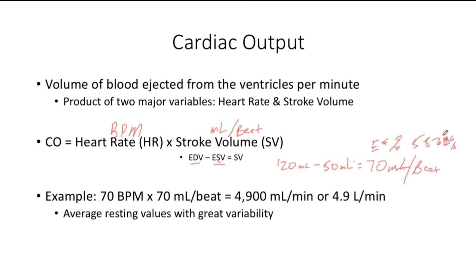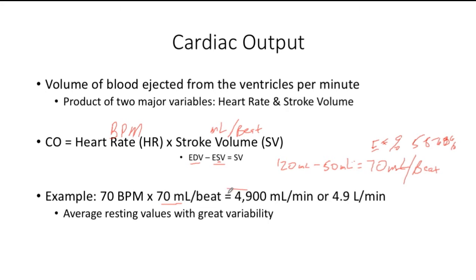Because obviously, every time the heart beats, the ventricles are going to contract and send blood out into the circuits they are connected to. So obviously, we have to measure heart rate, and remember that is usually done in beats per minute. On average, we would say the average resting heart rate for a person, now mind you, this is a variable number, let's just go with 70 beats per minute. It could be 75 for some people. In well-trained athletes, it could be anywhere from 48 to 50 beats per minute. That number can vary greatly. And the average resting stroke volume is about 70 milliliters per beat.